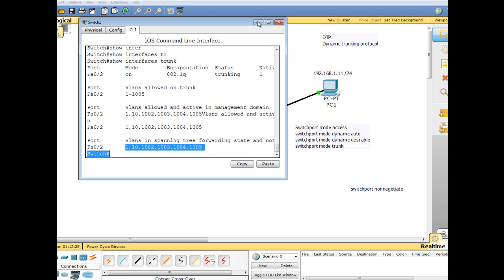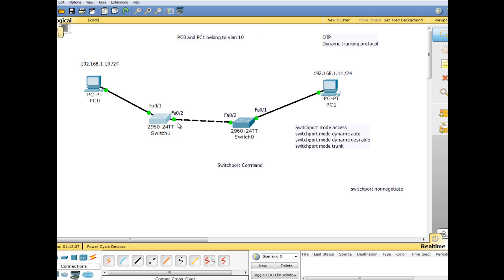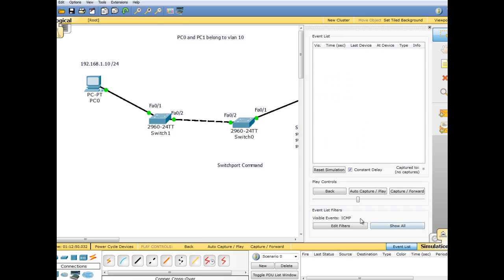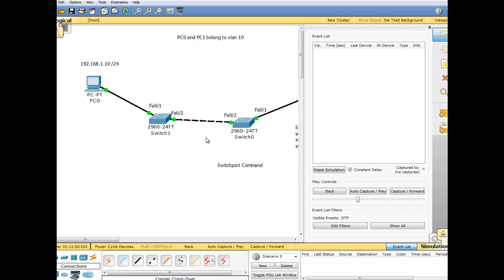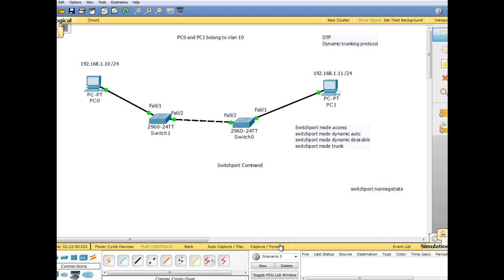And we're going to go back and check the DTP packet. So I'm going to go to the simulation mode, edit the filter, and I'm checking right now the DTP packet. So on that switch, let's see, and you see this switch up here is sending DTP right now.